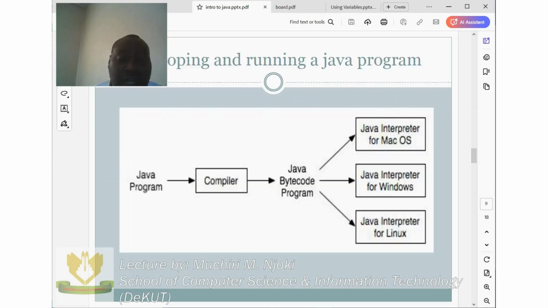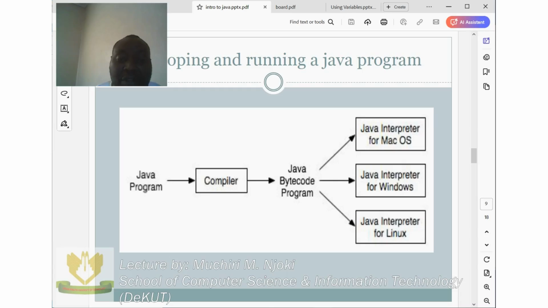This is an example of how you develop a Java program, where you start by developing the source code, then you compile it to give you the bytecode, and then the bytecode is interpreted to the machine specific language. So we said that you write the program using Java, which is a high level language.